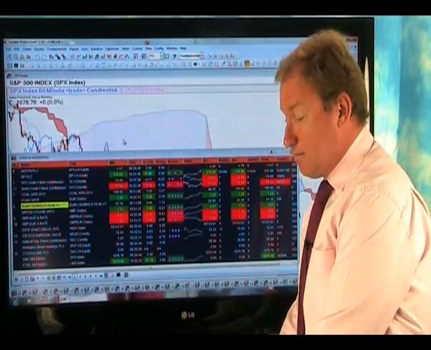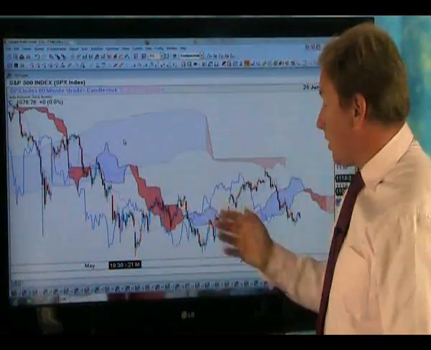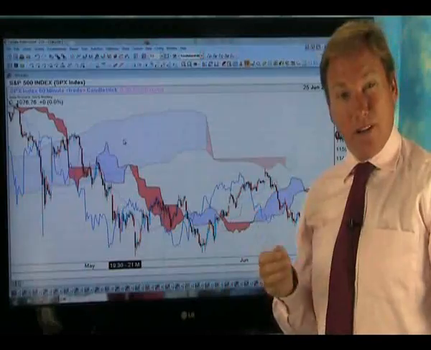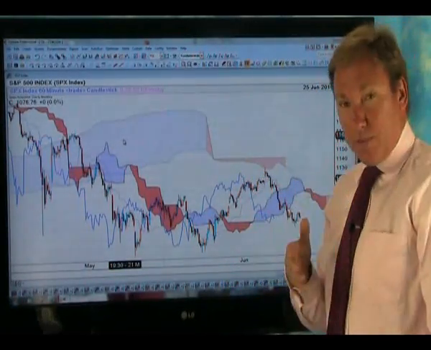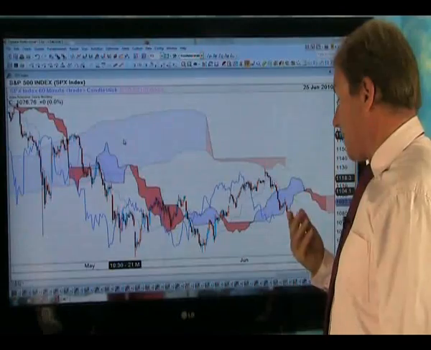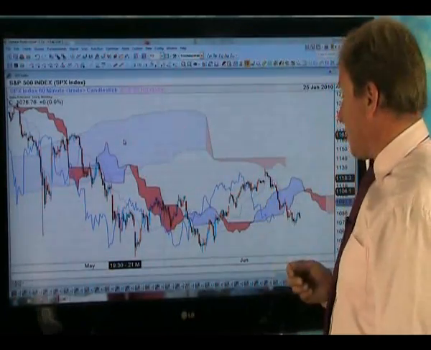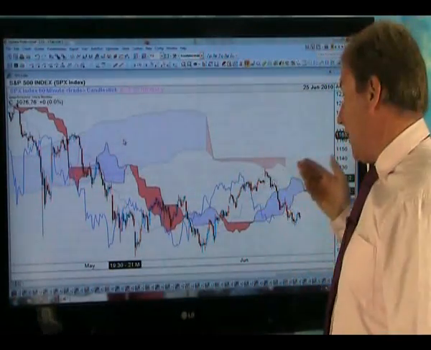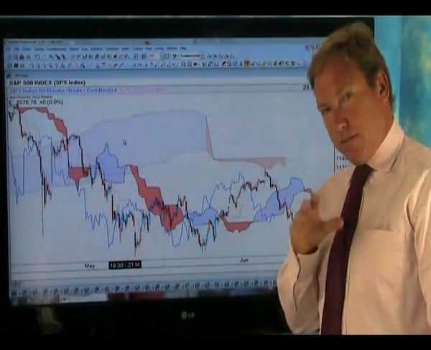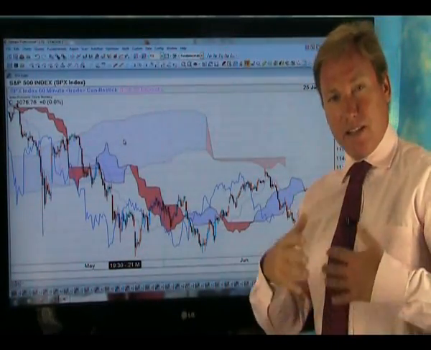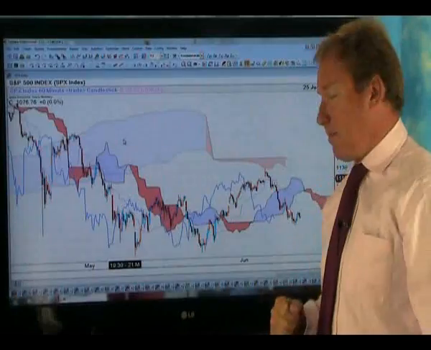Market situation is, in the shorter term, we had not a great week on the US markets last week. We had a good week the week before, not a great week last week. The key thing is how will you do this week. Remember, we're below the cloud on the daily chart, so we're still in bearish territory in the medium term. So we expect the next weeks and months not to be great for markets.